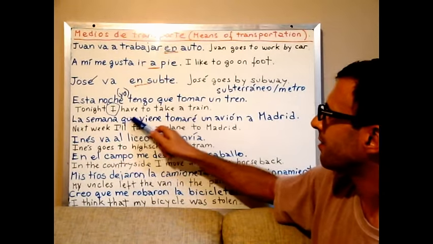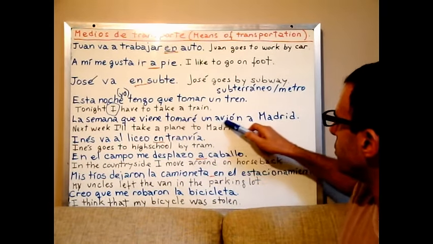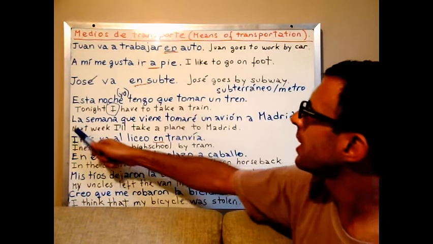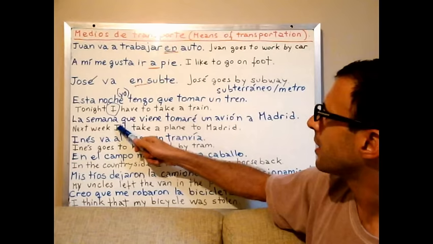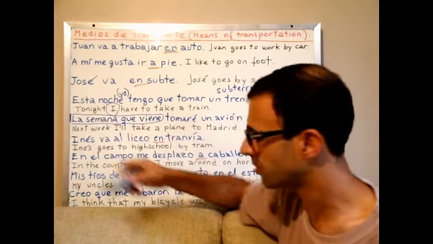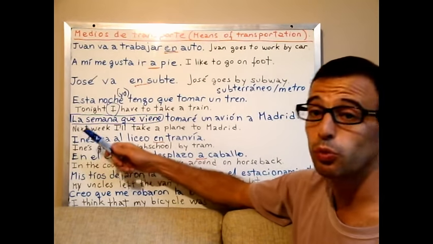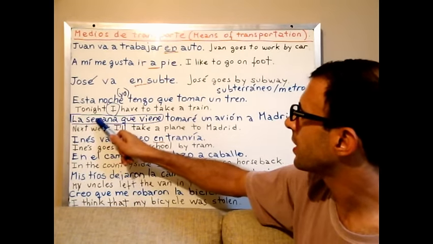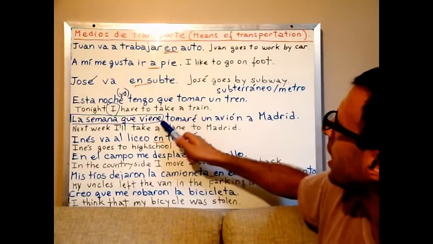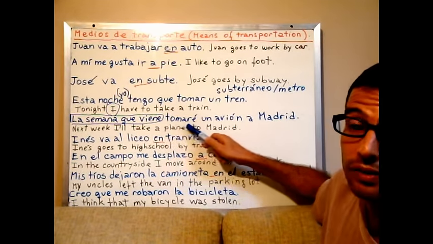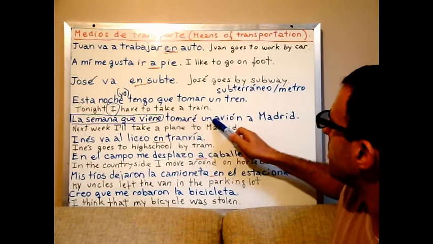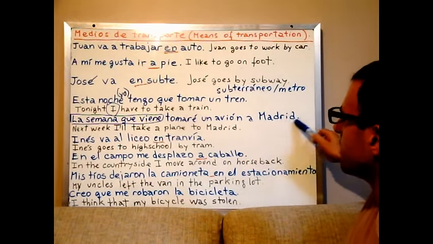La semana que viene tomaré un avión a Madrid. This means next week. La semana que viene, all this means next week. Let's translate it word by word: the week that comes, or the following week, right? Tomaré, I will take, is a future tense of the verb tomar, to take. I will take a plane to Madrid.